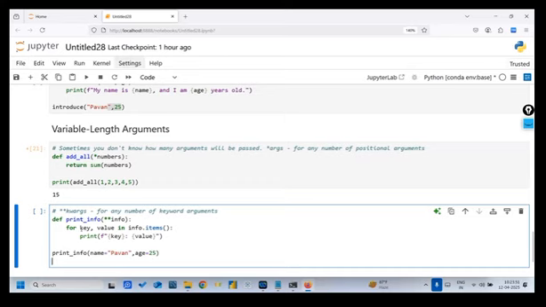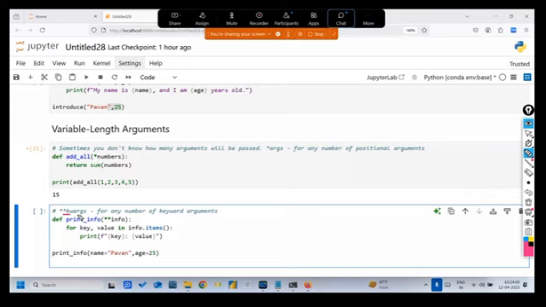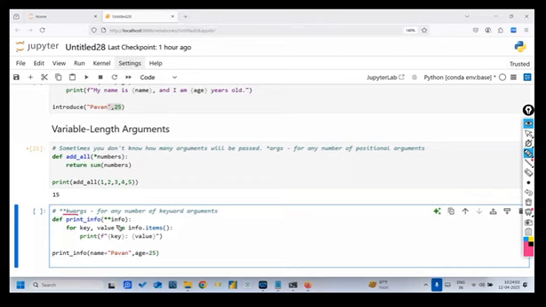This is the kwargs, that is keyword arguments. KW means keyword. These keyword arguments are useful whenever you want to send keywords like dictionary items. So star star we have to use. This is a variable name. We are passing here name and age as arguments. This is going to collect these two arguments, and we can extract those keys and values by using a for loop.